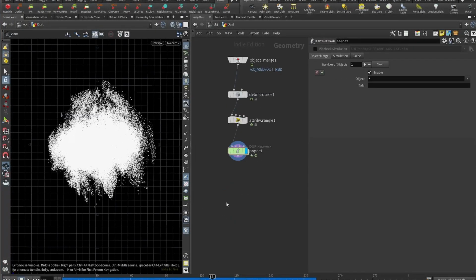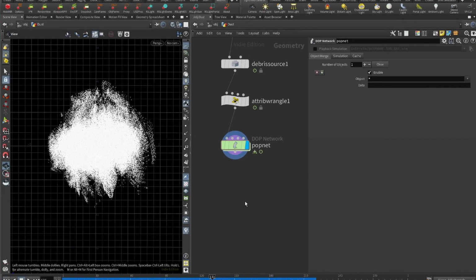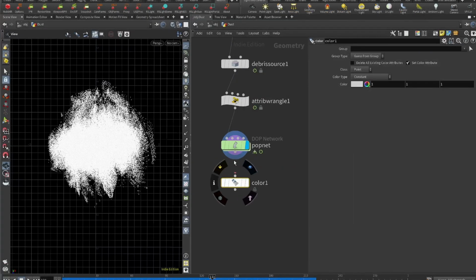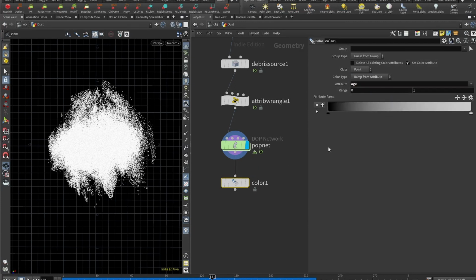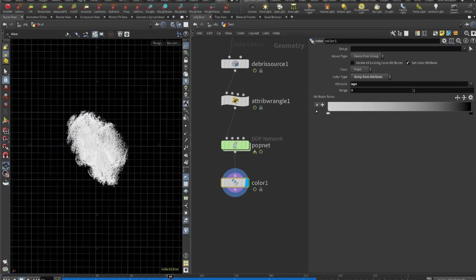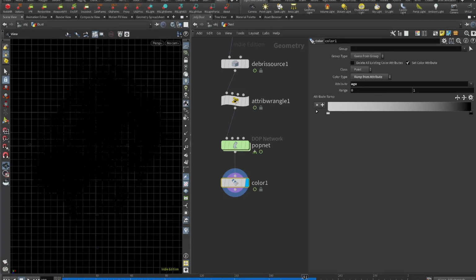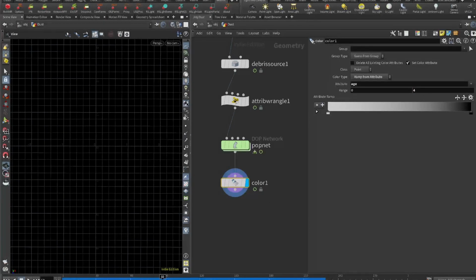Yep. And for these particles, I want to do just one little thing. So I want to fade them out as, you know, it's like something borderline between dust particles and smoke. So let's drop a color node here, and we will bind the attribute called age to the opacity of my particles. So I need to set the age here and probably do it like this. So yeah, here you can see these particles will fade away at some point, maybe at 2 or 3, 4. Yeah, 4. Yeah, this looks good.